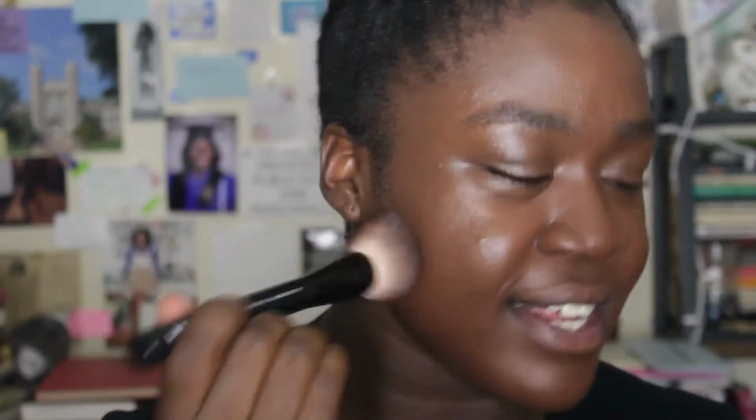Okay, so I just finished blending out my foundation. Just so you know, I used the NYX Professional Makeup Brush in 03. Jackie Aina has this brush. And you know, if Jackie Aina has it, I gotta have it, you know, that's just how life be working.